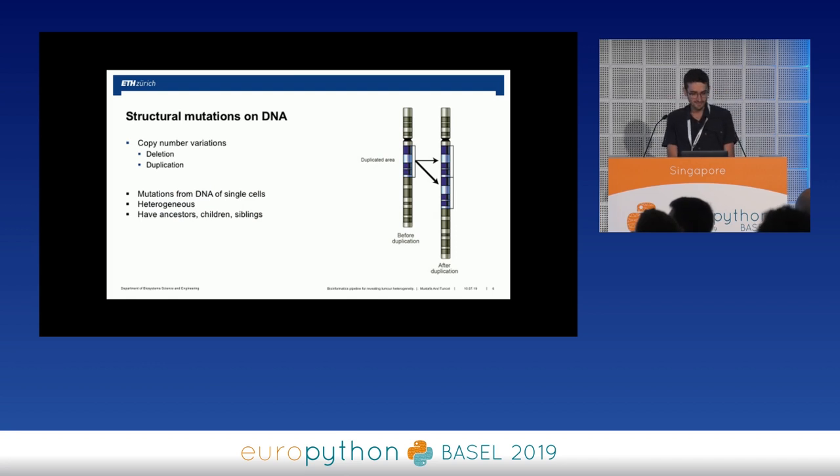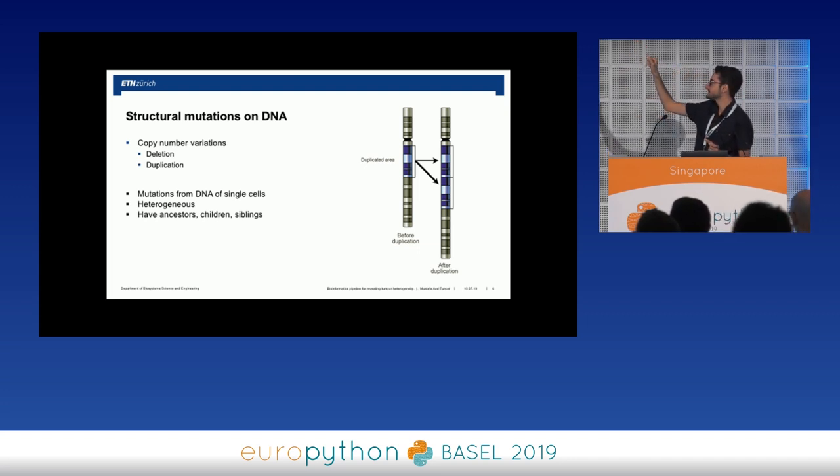So the mutation we are considering is from the family of mutations called structural mutations. It is called copy number variation. So here on the figure, there's this blue part on one genome. And on the second figure, it gets duplicated. So this is a mutation, the variation in the copy number. On the left, there was just one copy of the blue, but on the right, there are two copies. So those copy number variations can be either duplications or deletions. And so we are going to be analyzing those copy number variations at the single cell resolution.